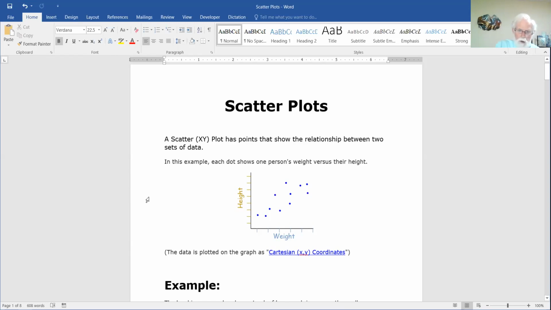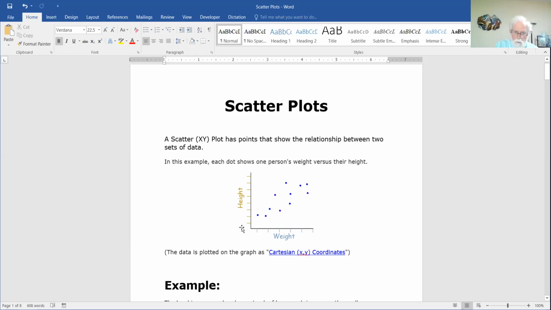And if we looked at a whole bunch of people and took those data, we've got height on this axis, could be this one, doesn't matter, but height and weight. And we simply take that person's height and weight, and the weight becomes your X coordinate, and the height becomes the Y. Note we don't have any numbers on the scale, so we don't know what they are, but it's not relevant to this. So we just plot those two data points.